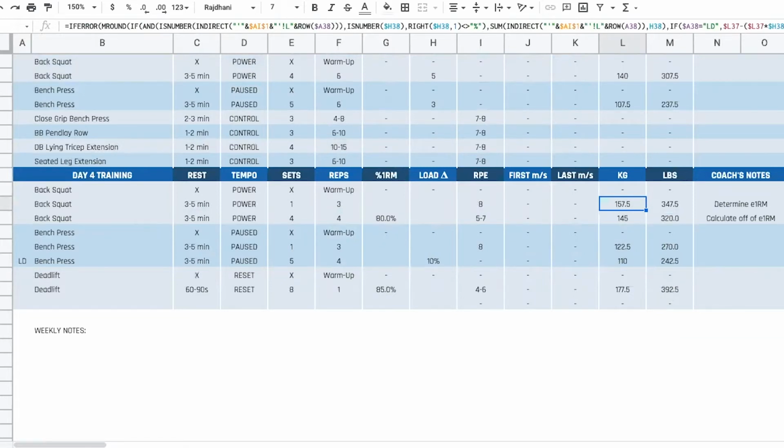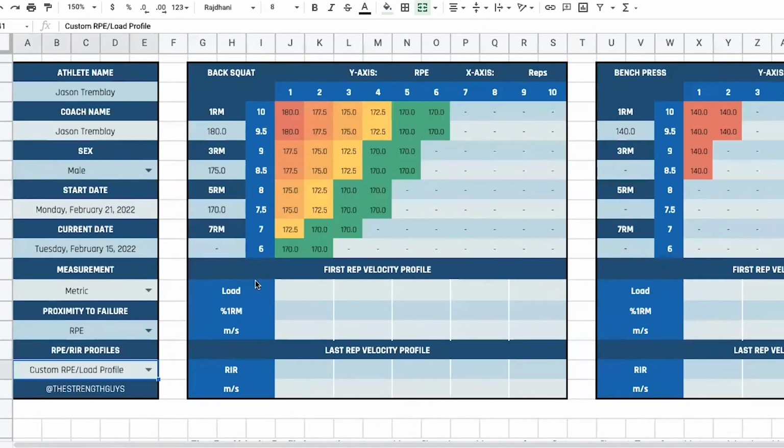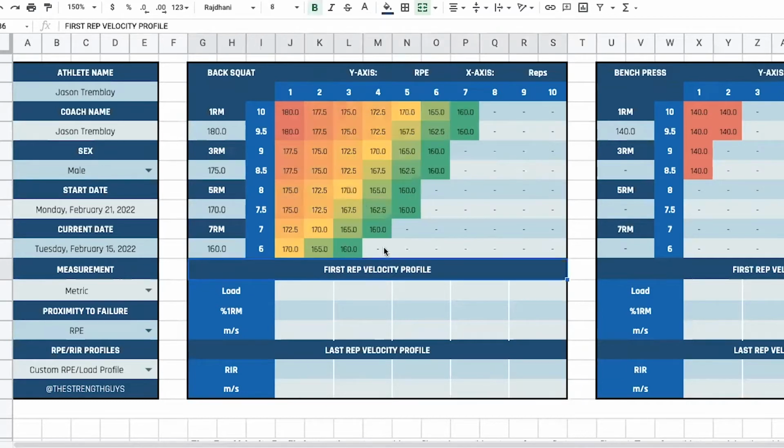So if you want to add an extra touch of individualization to an athlete's training, and you know their 1RMs, even if you only know them in like the 3 rep max or the 5 rep max or the range that you're training in, even the 5RM, the 7RM, you can input those numbers, and it'll start to give you some more stats and some more different rep possibilities. So reps are up here and RPEs are down here.